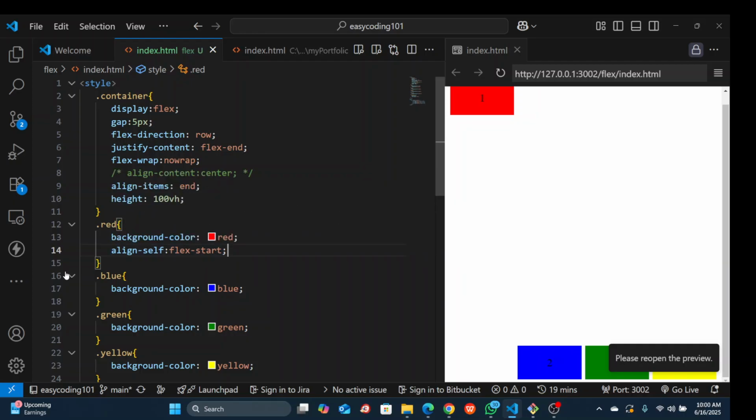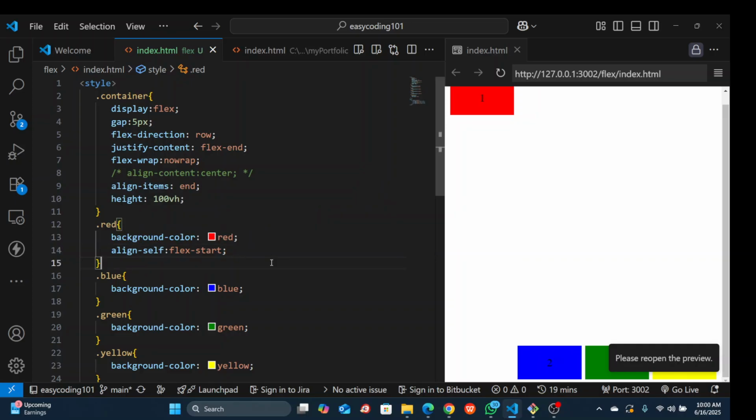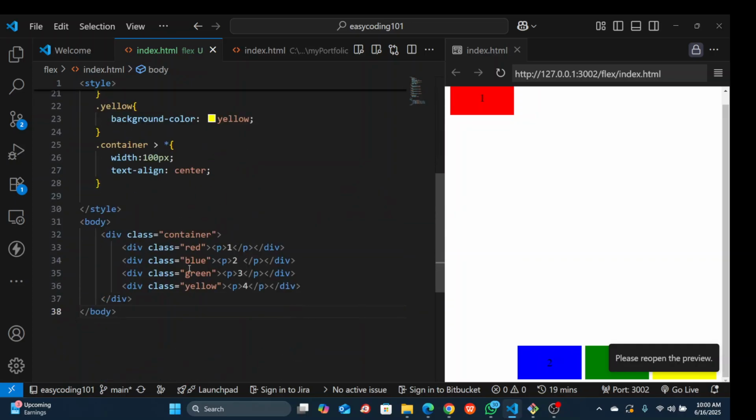And mind you, this align self can only be written on the child. You can see this is the child, while this is the parent div. And you know flex works on div. For example, the parent must be a div and the children too must be divs so that it will take effect.